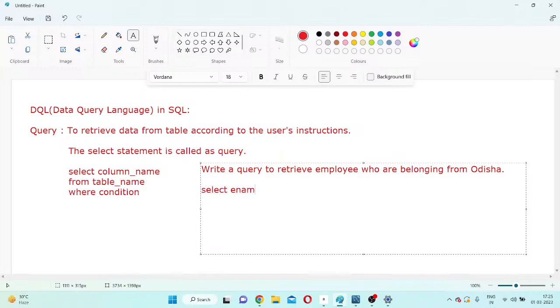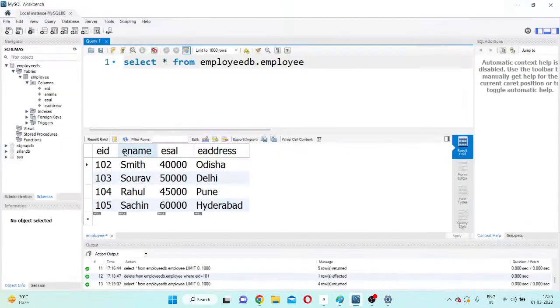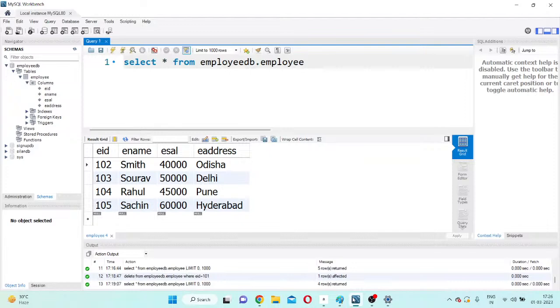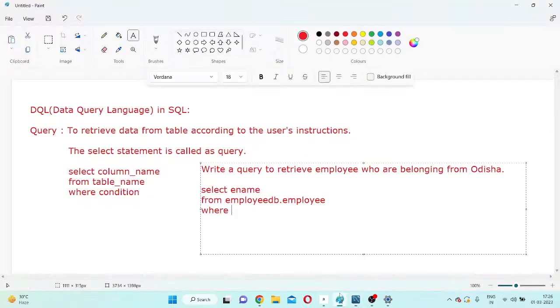So select ename, which is my column name in my MySQL environment, then from the table name, employee. Since I am using the MySQL environment, employeedb.employee is the table name. Then the where condition: eaddress is one of the columns of the employee table, where eaddress equals Odisha.